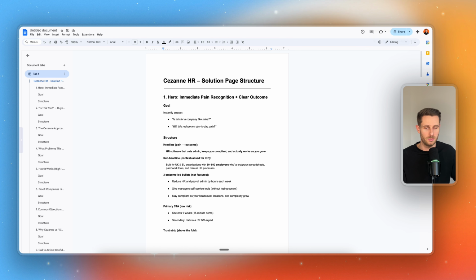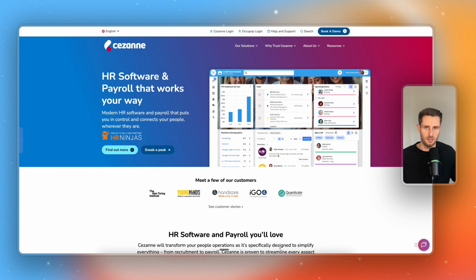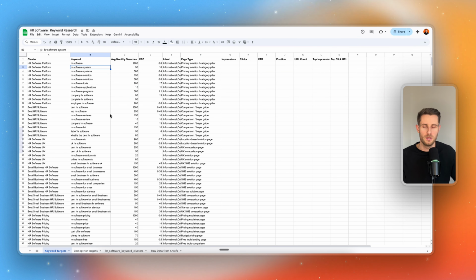So typically, when we were crafting the page for Suzanne, for example, there are a couple of things that can weight the signals more in your favor. If you go back to your keyword research piece, we want to naturally incorporate the secondary terms, or the NLPs, the natural language processing phrases related to our seed keyword, throughout the copy. So in this case, we've got HR software system, HR software solutions, HR software tools, HR software applications, company HR software, employee HR software, for example.